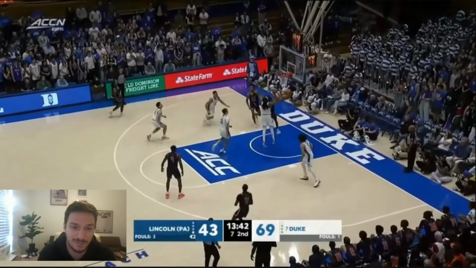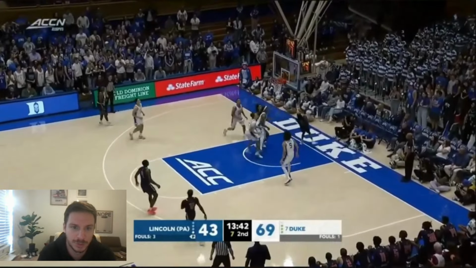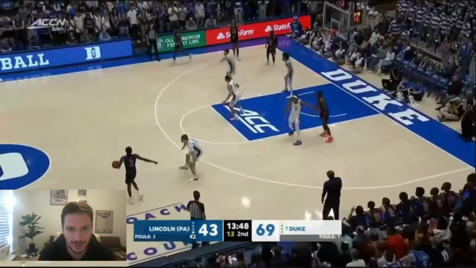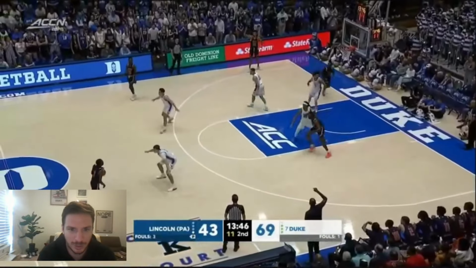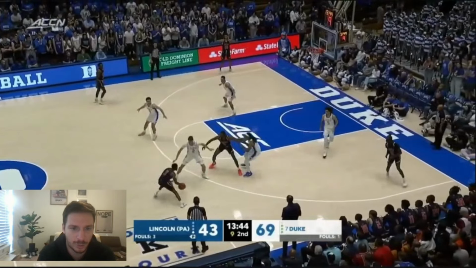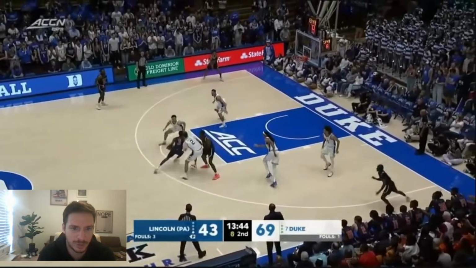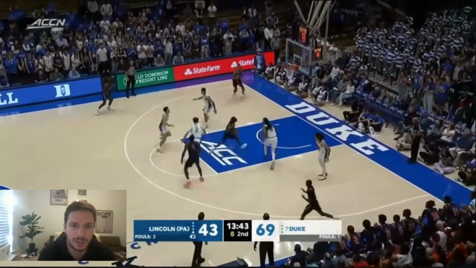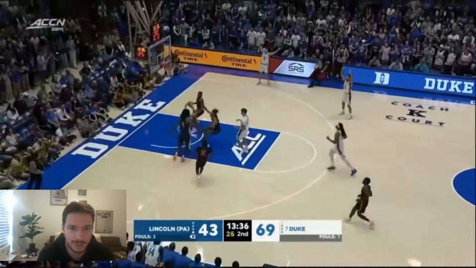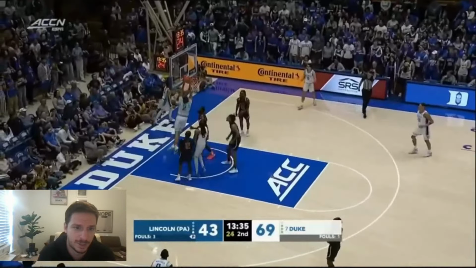Here, not great defense by Duke, but number 3's hit tough ones all game. He misses it. But right there defensively for Duke, Cooper's got to be a little bit better here. He's anticipating ball screen. Ball screen doesn't really come. That's not a ball screen. The guy's already by Cooper. And then straight line drive. Duke got lucky that he missed. But now Duke's off and running from that miss.